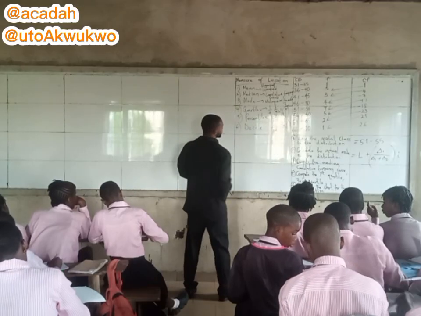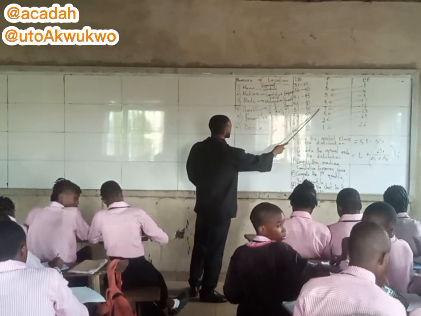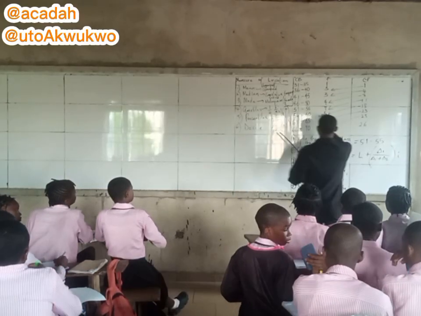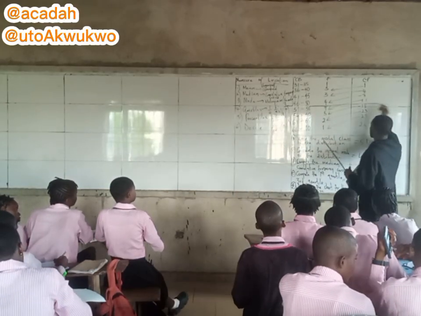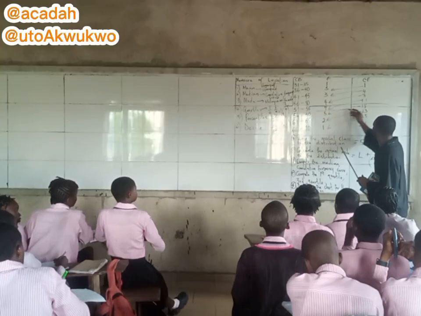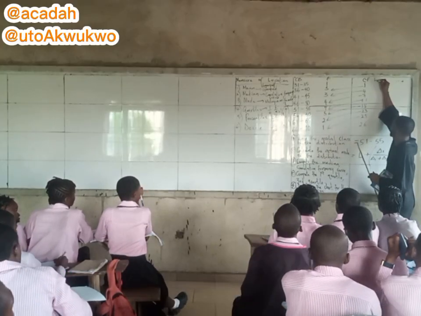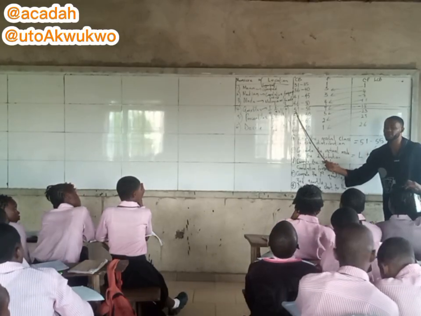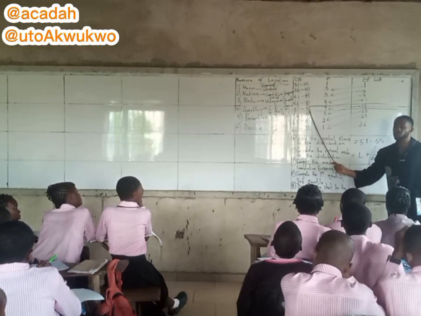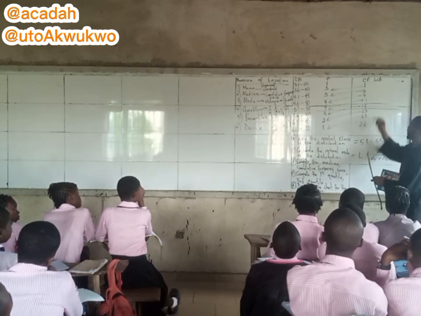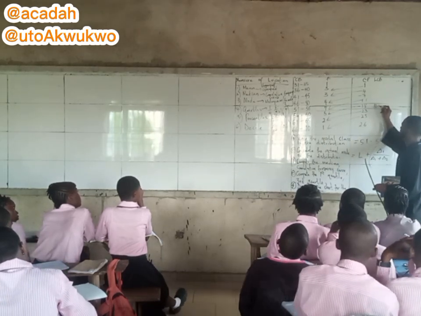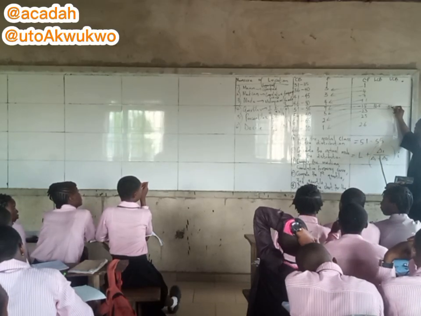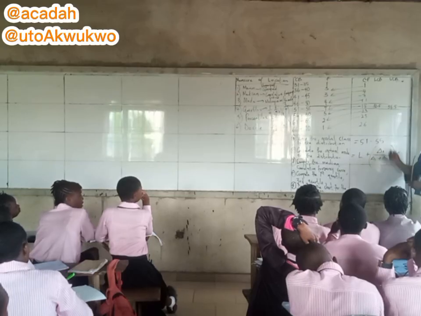For this particular question, what is the lower class boundary of this class? This is the class that has the highest frequency. So what would be the lower class boundary? Do you remember we said for the lower limit you remove 0.5, while for the upper limit you add 0.5? So if we do that, it will be 50.5, while the upper class boundary will be 55.5.